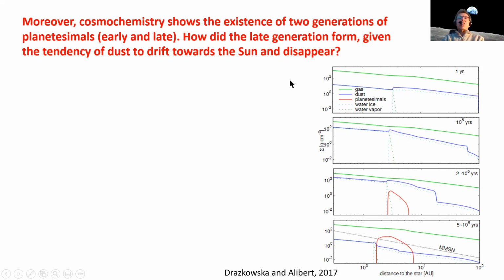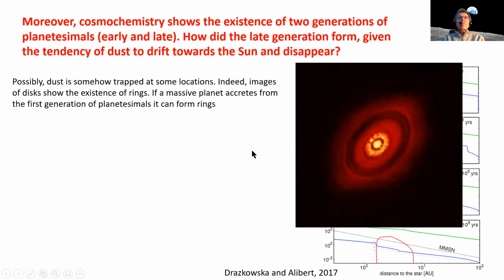Well, somehow we need to preserve the dust. So one idea is that there are obstacles to dust migration. And indeed, when we look at protoplanetary disks, like this fantastic image of HL Tau by the ALMA instrument, we see rings. And rings are due to dust that is either permanently trapped at a given location, or at least slowed down at that given location. What are these rings due to? It's not clear. Some people claim that this is a property of the disk, that its density is not a smooth power law function with distance. Other people claim that these rings appear when planets start to appear.